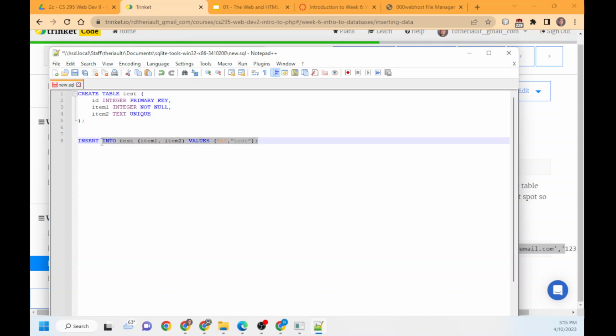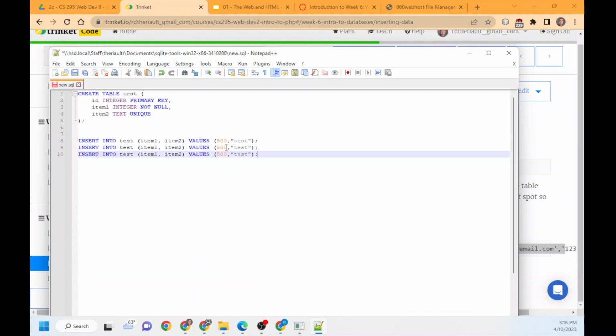Now here's why I do this, because if I want to add more, I copy and I paste into it. So let's do 400 and 200 and hello world. So again, we are inserting these into them. They have the semicolons at the end.